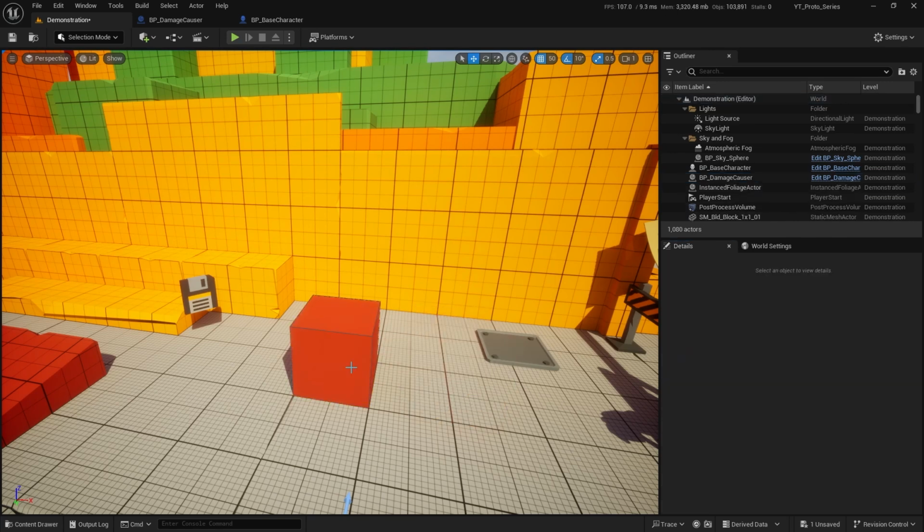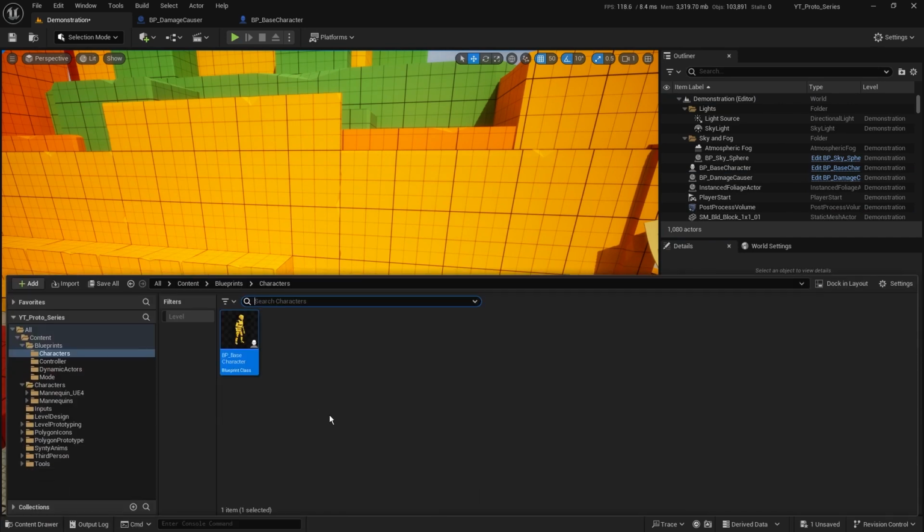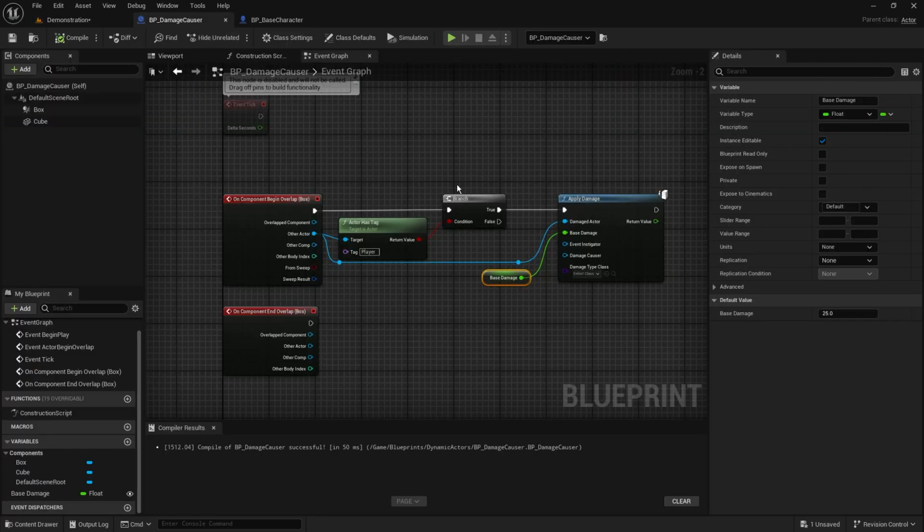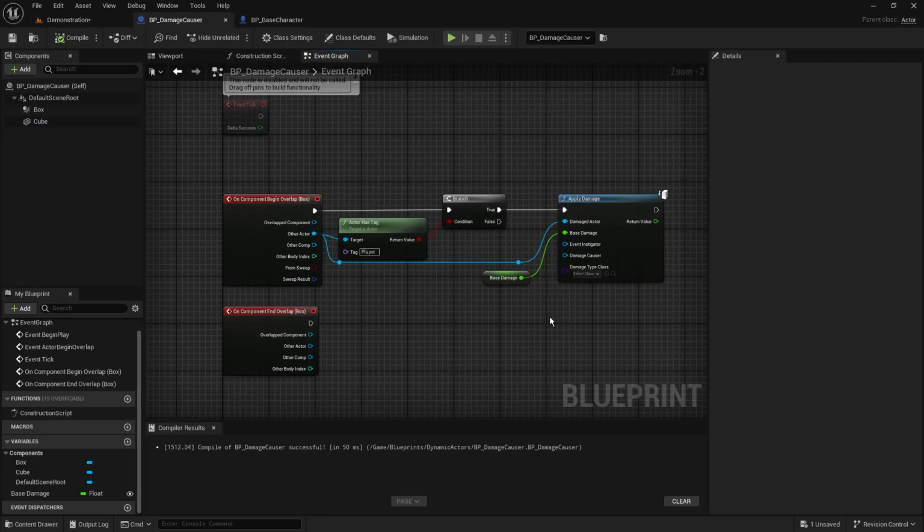Now, I don't recommend having a box that does 50 and a box that does 25 unless you're going to differentiate them visually, because otherwise the player's going to learn that boxes do 25 damage and then be a little bit annoyed when other ones do 50. They're not going to learn the rules of your game. But it makes it easier for us to change individual ones or reuse these to make more modular systems.